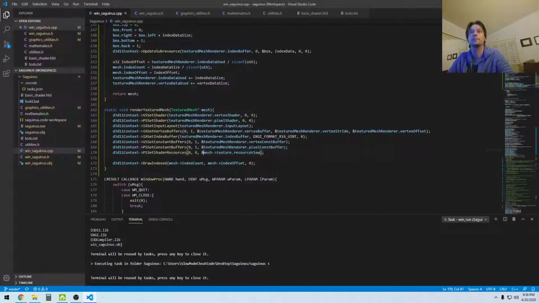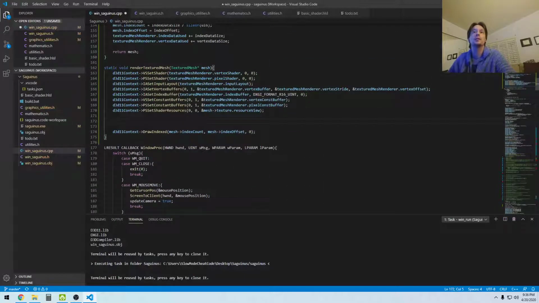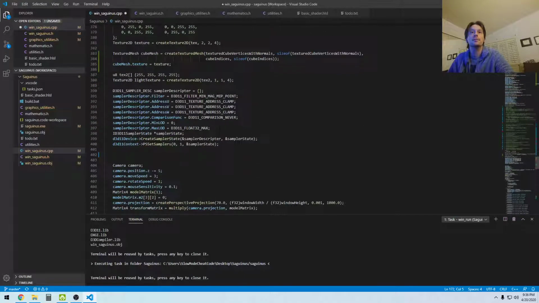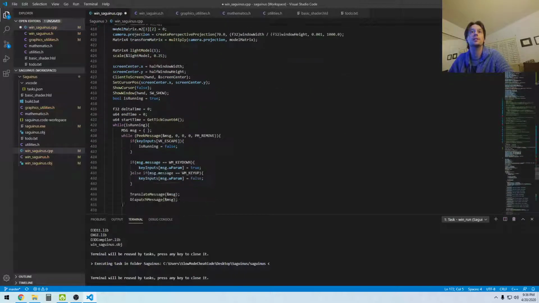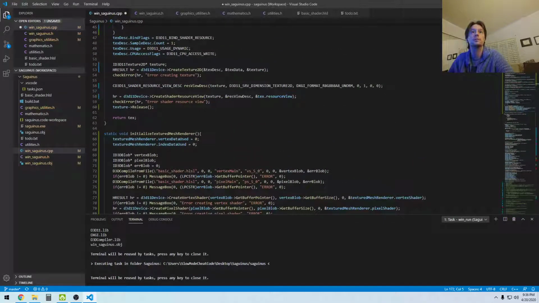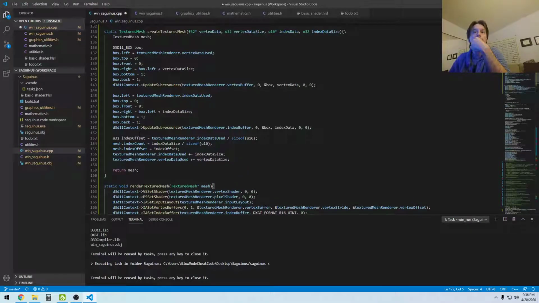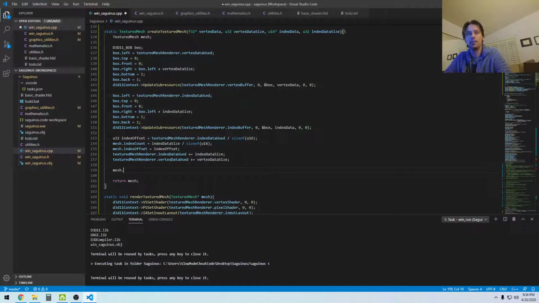Yep. All right. And the other thing I need to do every time I render a mesh is update the constant buffer, or buffers, I should say. Another thing I'm going to do is zero out the position, so that way it doesn't create it way off screen or something like that. So I can just do 0.